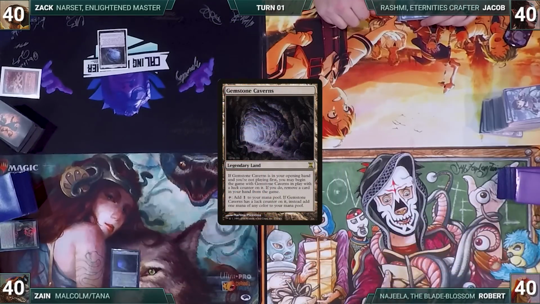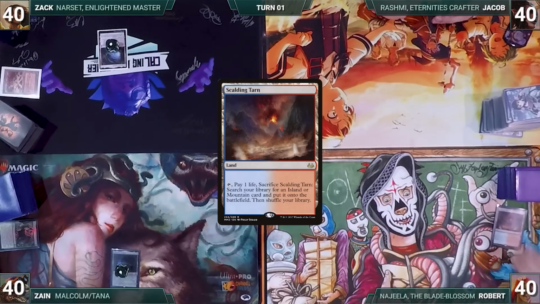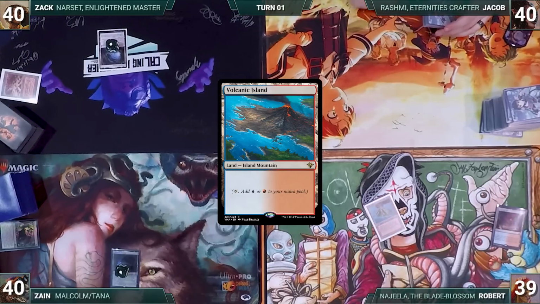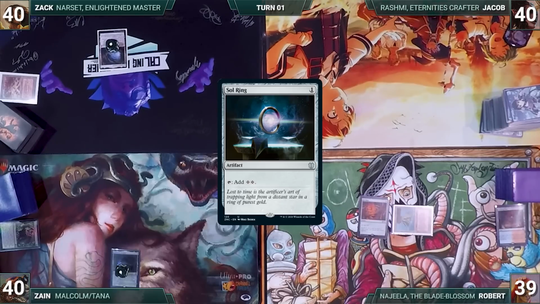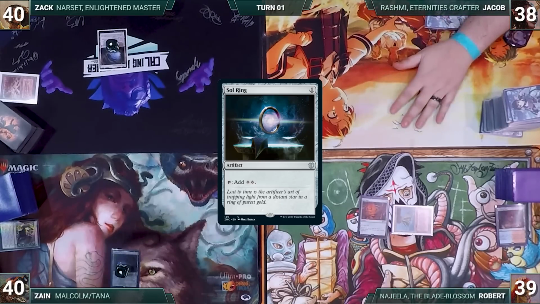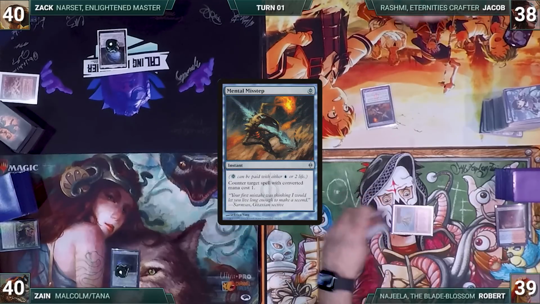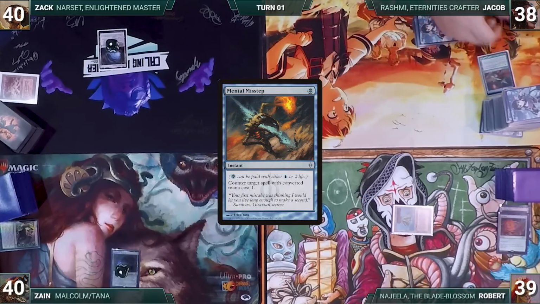Robert draws and plays a Scalding Tarn. He cracks it, pays a life, and fetches up a Volcanic Island onto the battlefield. He casts a Soul Ring. In response, Jacob pays 2 life to cast Mental Misstep, countering Soul Ring. A little dismayed, Robert ends his turn.